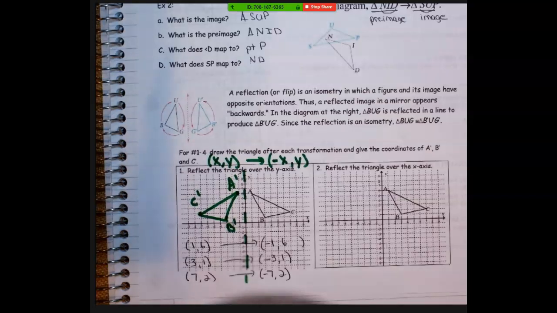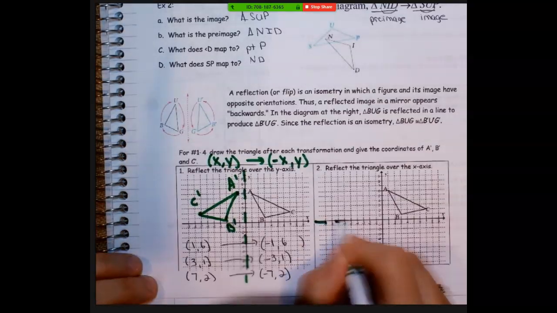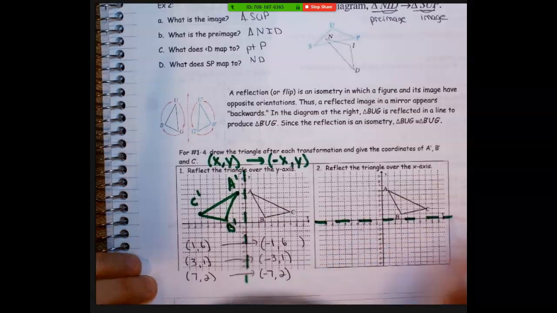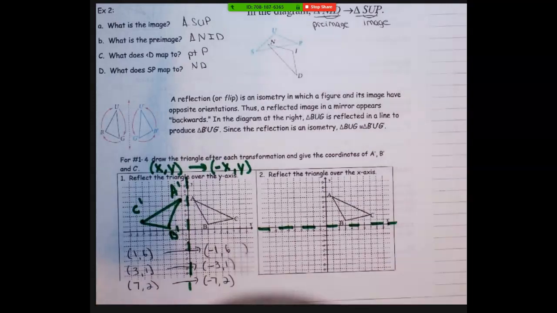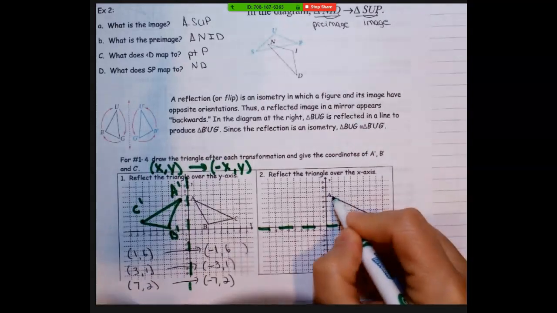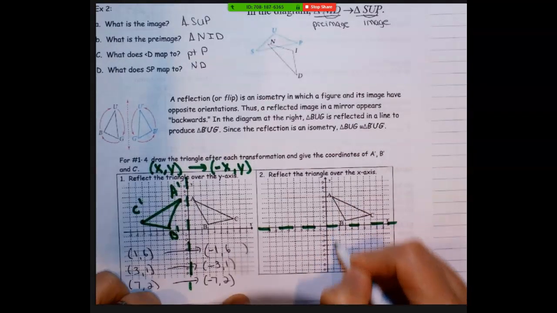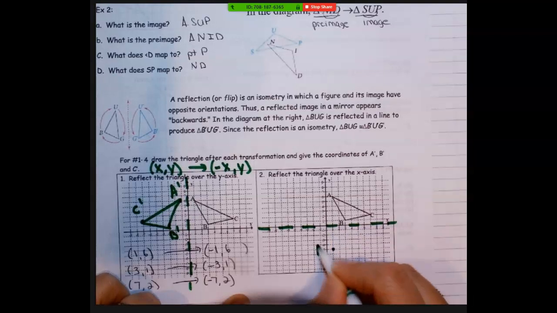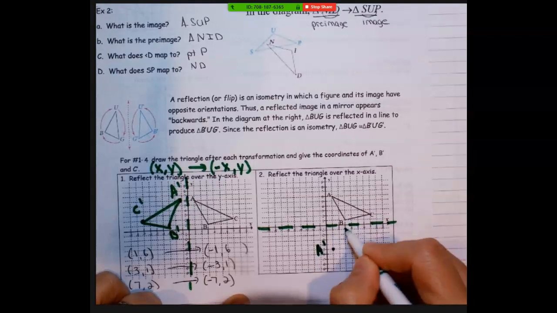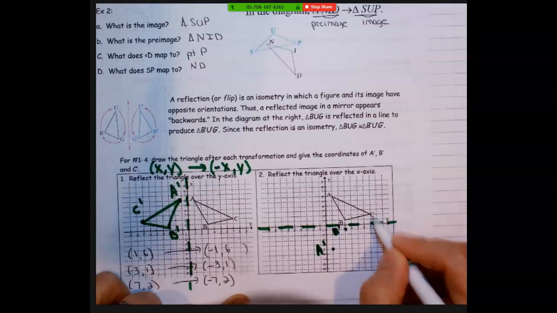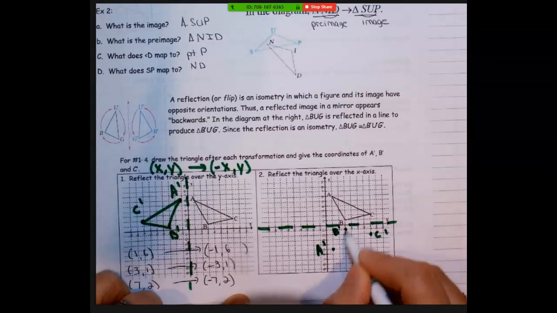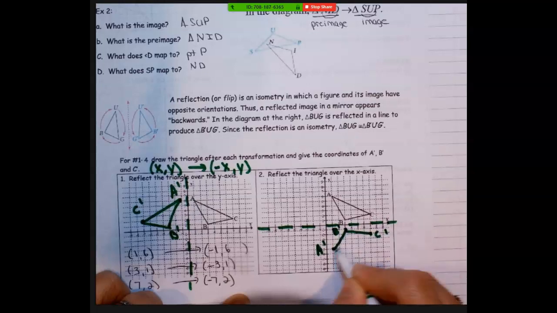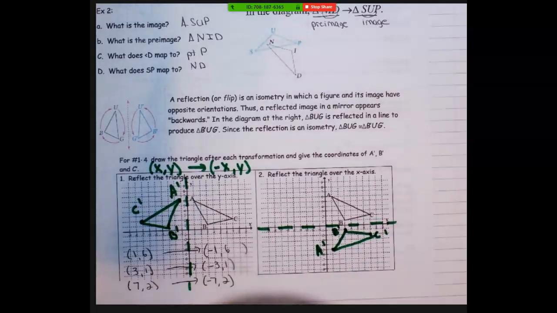Let's go take a look at a reflection over the x-axis. So again, let's go highlight that. We're going to take each one of those points. Again, we want to preserve the distance from that line. Looks like this point A is up 6 units. So I'm going to go down 6 units. Again, I'm labeling it A prime. There would be B prime and C prime. And again, going ahead and sketching it in.